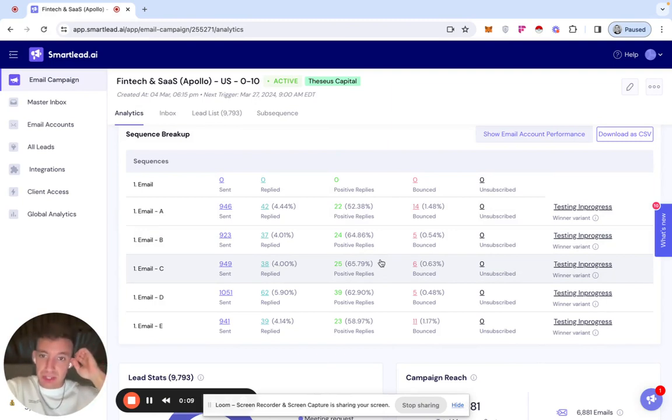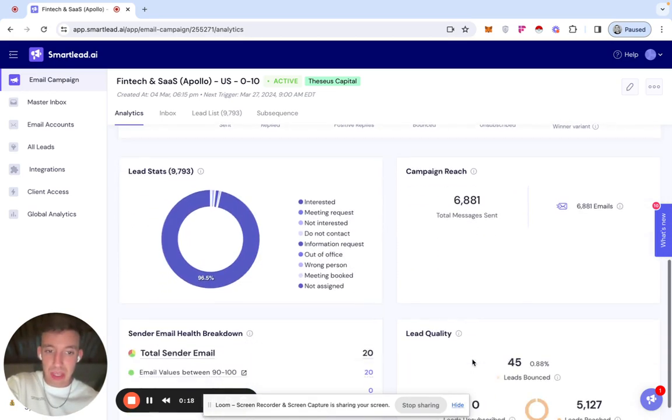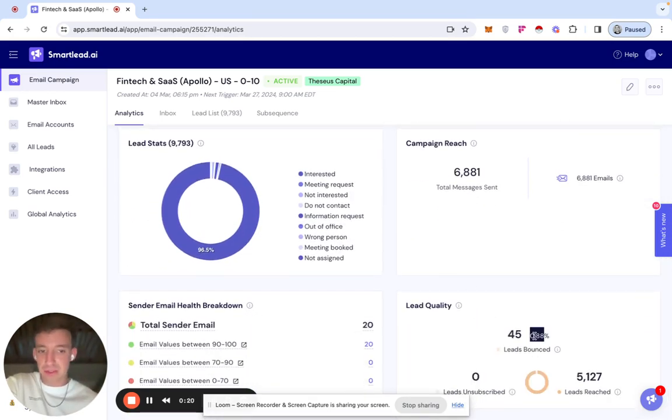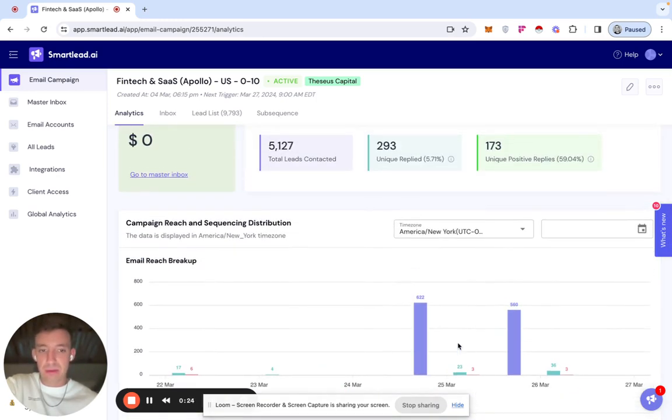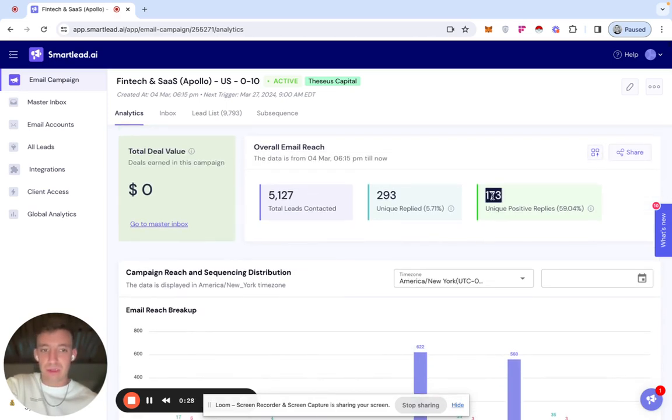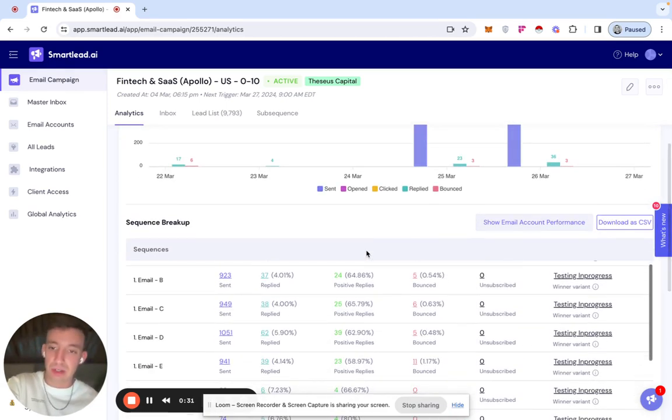So here you can just see a campaign that we're running at the moment, and we've been running this for a couple of weeks now. This is one of our best performing campaigns. It's doing extremely well. You can see here, bounce rate super low, and it's doing pretty well. We're sending about 500 to 600 emails a day. We've got a bunch of interested leads, and we're getting lots of meetings for it.